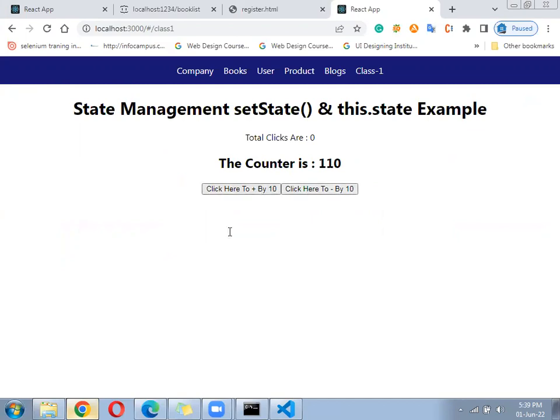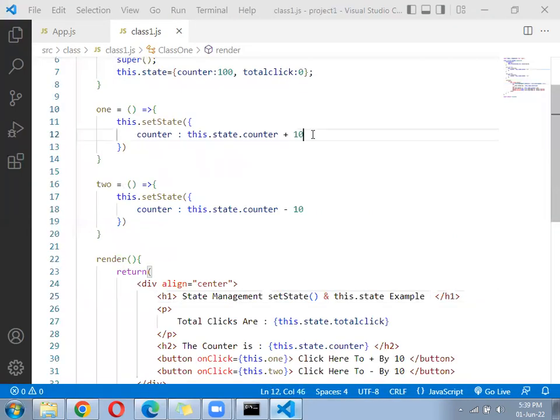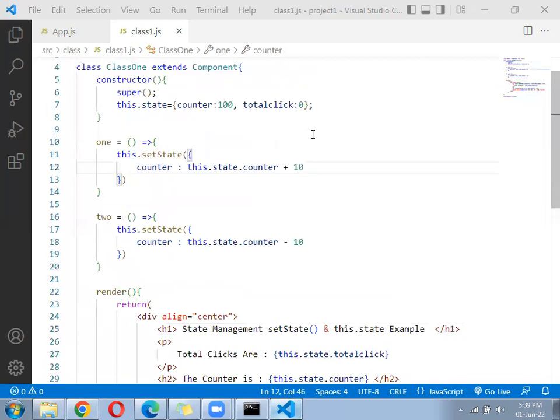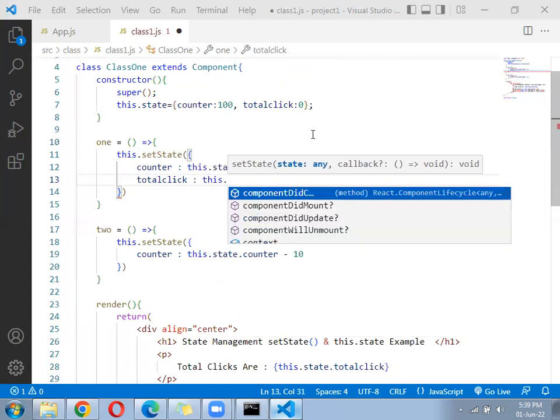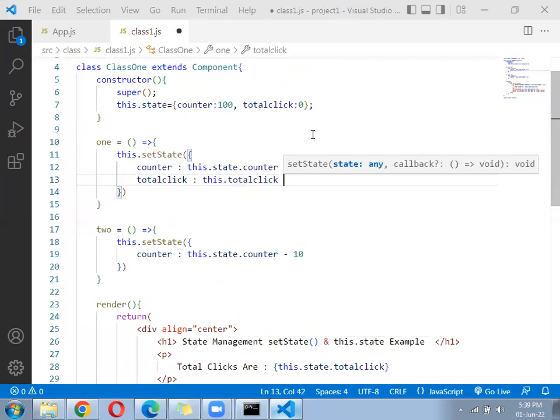Go there, in the first function. After the comma, come down below: totalClick plus 1.